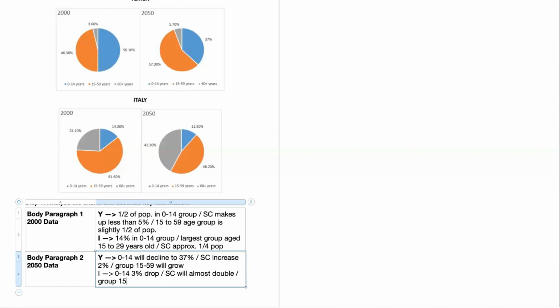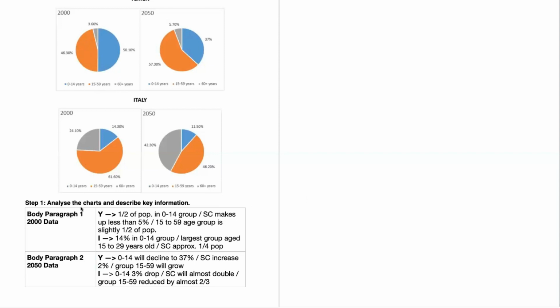And then our group 15 to 59, that is also quite interesting. It's going to be reduced by almost 2/3. And so it is a little bit helpful to keep your math in mind, just so that you're able to talk about fractions and percentages. So we're going from 61.60 to 46.20. And that is our first step. You just want to pull out your key information and understand which option will allow you to best define and compare as much as possible.